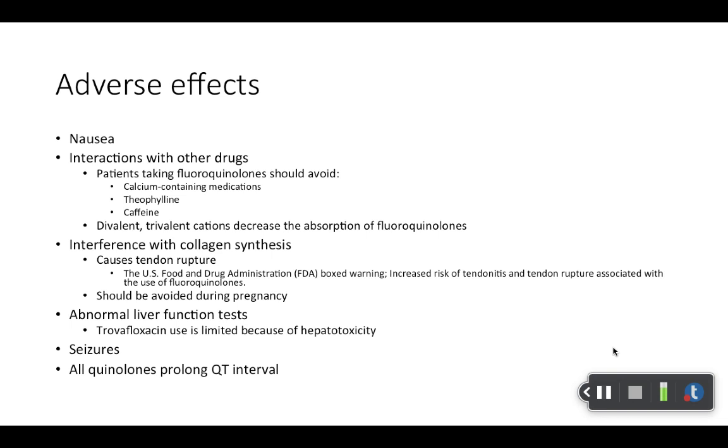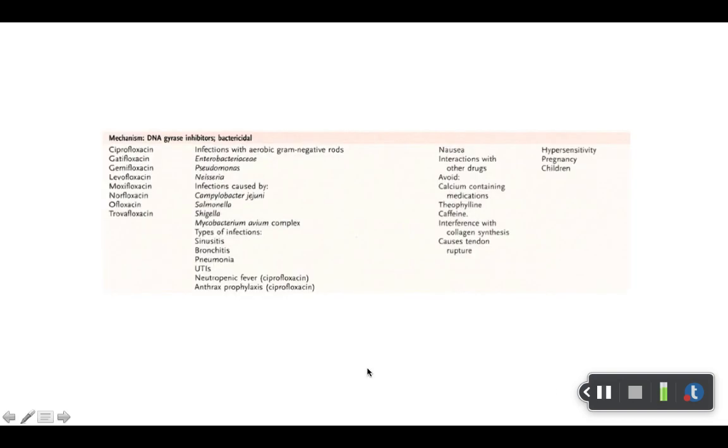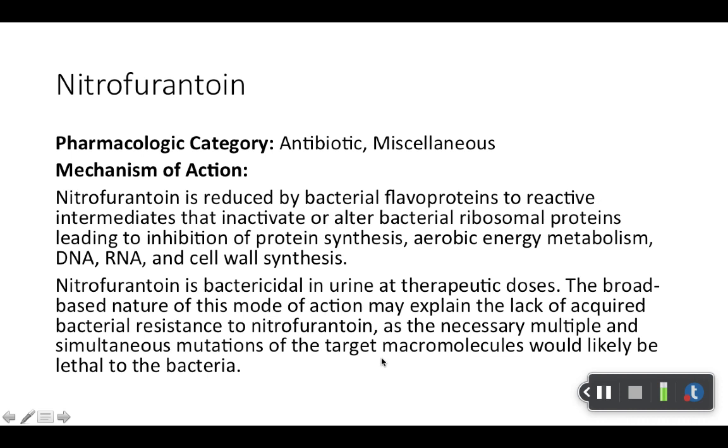They can be used for things like uncomplicated UTI, but again, the FDA is strengthening their warnings. Like I said, they did the safety review in January 2017. So you will still probably see them being prescribed a lot, but I'm thinking that because of this strengthening of their warning, they may not be prescribed as much, and it'll be interesting to see what happens in the next couple years or so with these increased warnings.